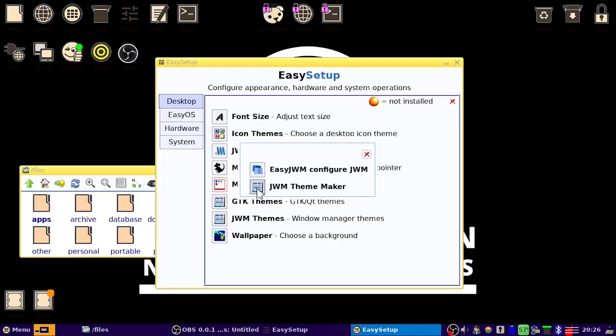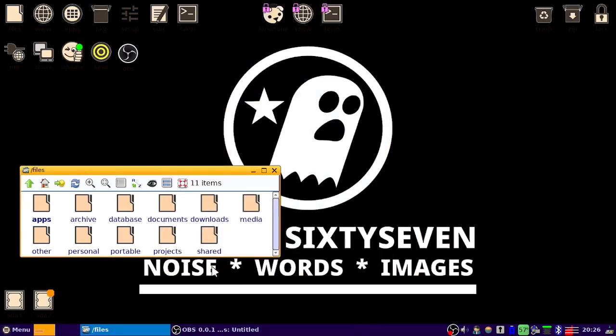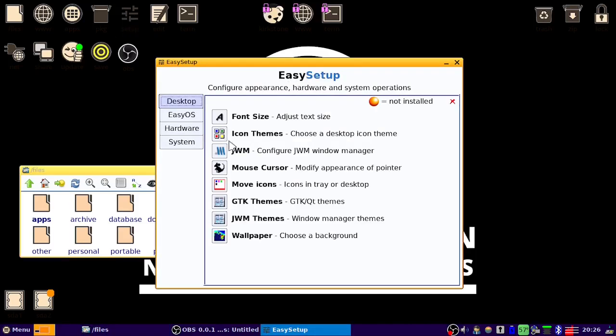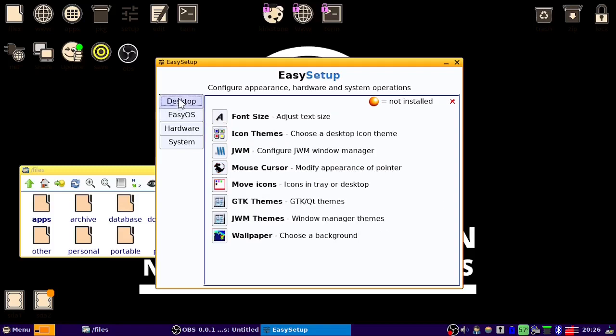Again, it just gives us these options. And we're back to that, so no. Let's quit that. These, so that's where I did the font size, the icon themes.